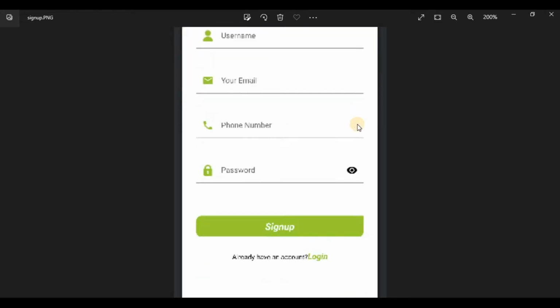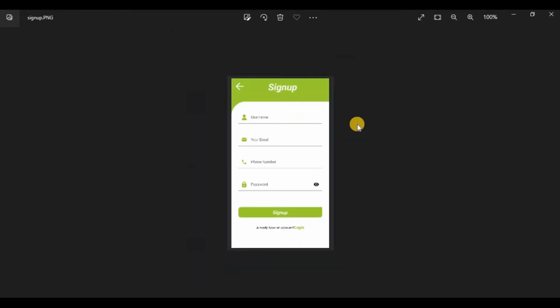So our design will look like this image. In this image you can see we are taking username, email, phone number and password, then we are signing up. Let's start following this design. Firstly, you can see there is a background of green color. Above that background there is some card view or some view that has left radius. You can see it is given a left radius to make it round. So let's try it.